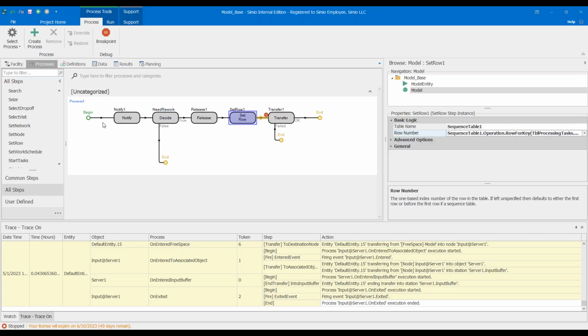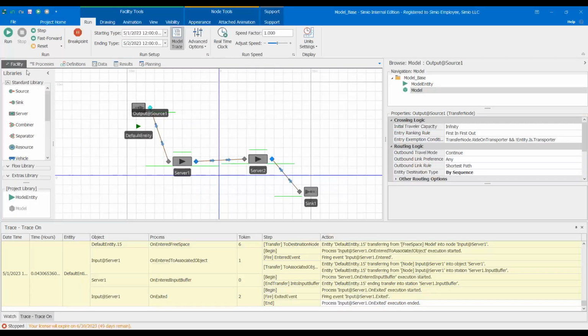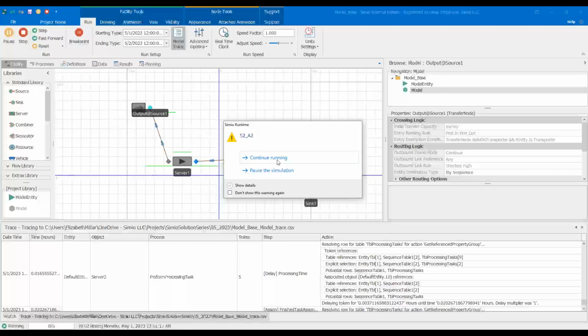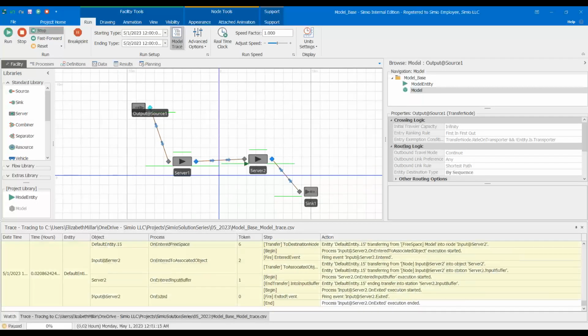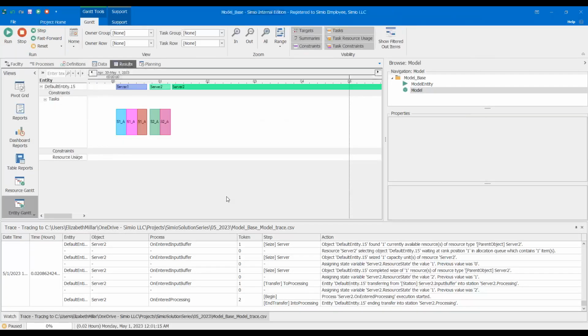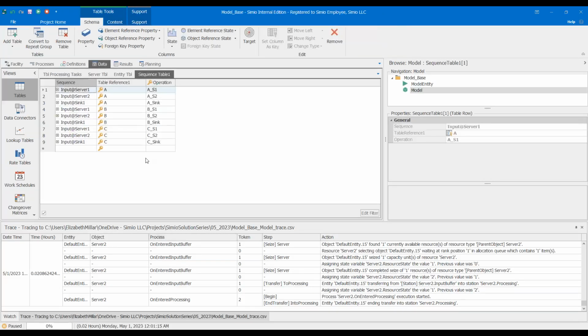All right. So if we run, this is a part type entity A. So we should see the same behavior where it goes back to server 1. Step, oop, and we went back to server 2. Okay, so we went back to server 2 for the same reason we saw before, where we actually want to go one row before where we're routing.